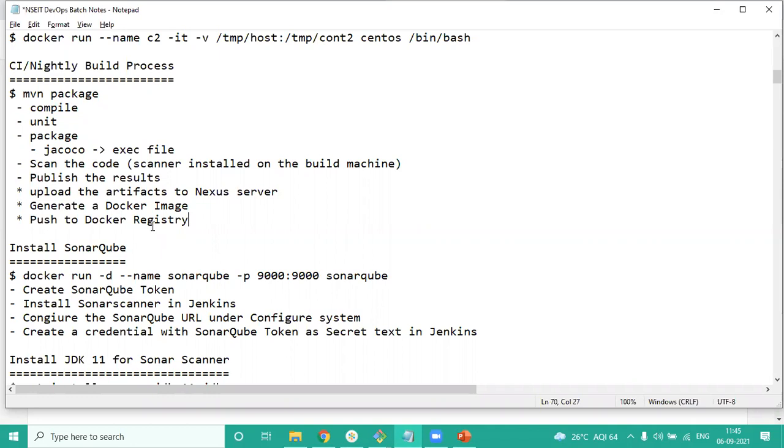Because at any point now, based on automatic check-in or based on on-demand request, when you generate a build, you're going to validate the code coverage and code analysis, and post that we are going to upload it to Nexus, and then we are going to generate a Docker image and push to the registry.